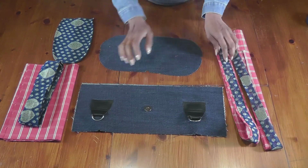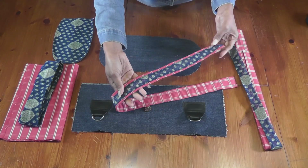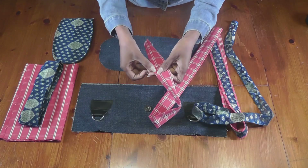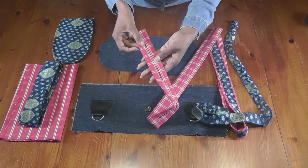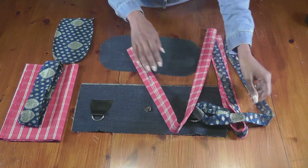Before we go ahead, I just want to show you that I have prepared my handle. This is exactly like how we prepared the handles in Chila. There's the fabric cut out for the handle, fold it into half, make a crease mark, and then fold it into half again, so the 2 edges meet in the center. That way you have a really neat folded edge.